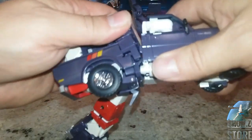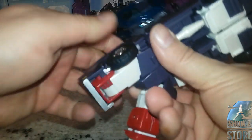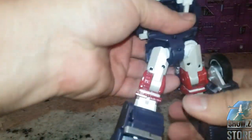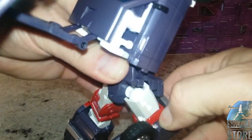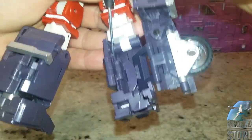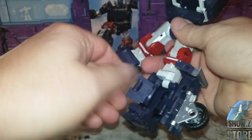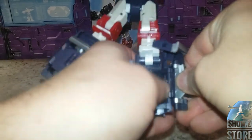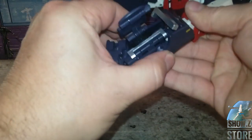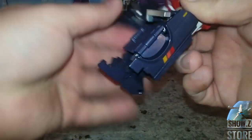We need to get this piece loosened up so we can fold the leg around. Take it about halfway. I'll come around to the back so you can see what's going on. This tab is in right here, so I lift up on this a bit when pulling it out. Then we need to get this piece out. Now we're going to double-hinge this down, then fold this wheel around and collapse it in. Move that foot out of the way, collapse it in on itself. Fold this little tab here over to fill the gap, close that down, and this piece folds all the way around. Legs are pretty much done — pull the toe. We've got the legs.